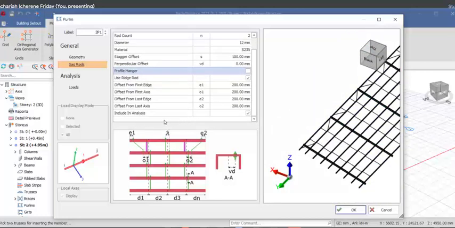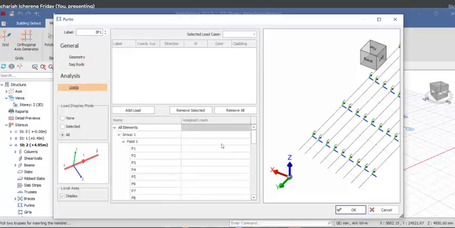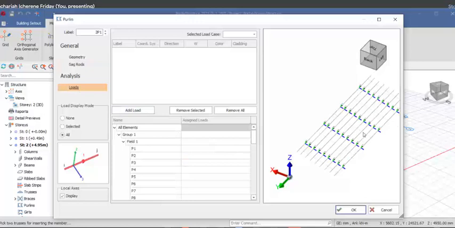So after which you can now include in analysis, to make sure this provision is checked, all right? So after which you can get to the analysis to load provisions. Here we have load, so you can actually load this now, this line, or you can decide to add your cladding before you load it right away.